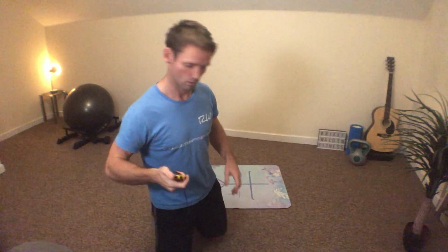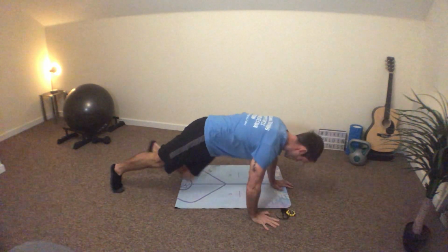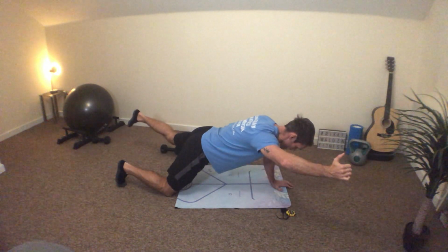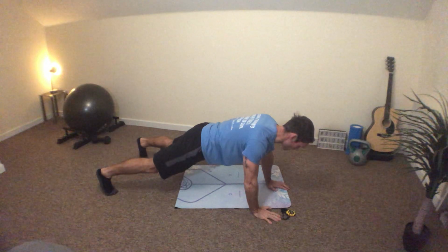Let's go back to the first exercise, which was the press up position. So that's press up on the knees or on the toes. Extending one arm, opposite leg, 1 minute again. Try and control that movement or limit that movement. Off you go, starting the clock. So remember, you could be down on the knees in that press up position and go from there. Or you can be up on the toes, which is harder.